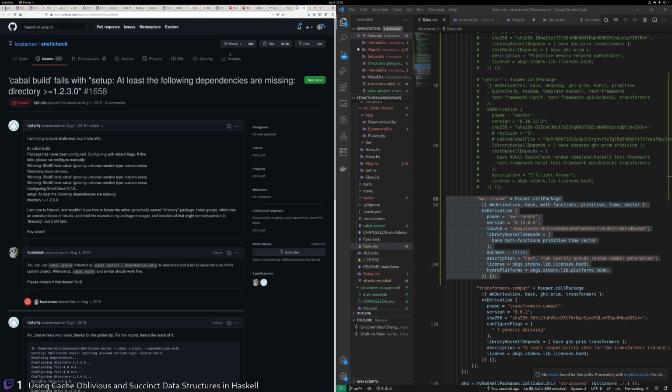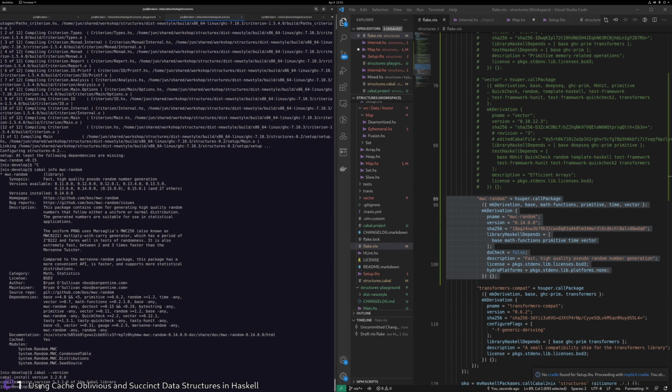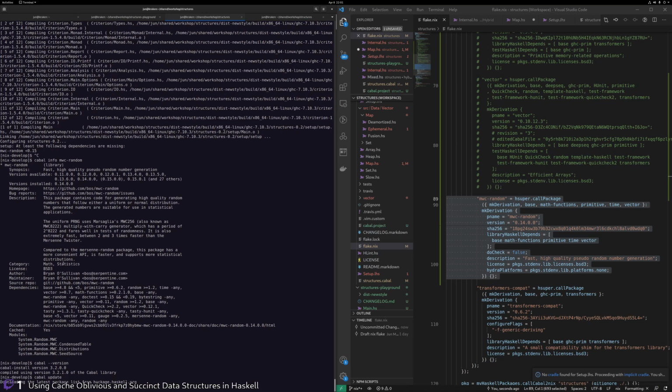Okay, we have a GitHub thing in ShellCheck. Cabal build setup blah. Use cabal update to download the build dependency for the current project. Okay, did I not? I mean, that sounds wrong, but okay, let's try that.